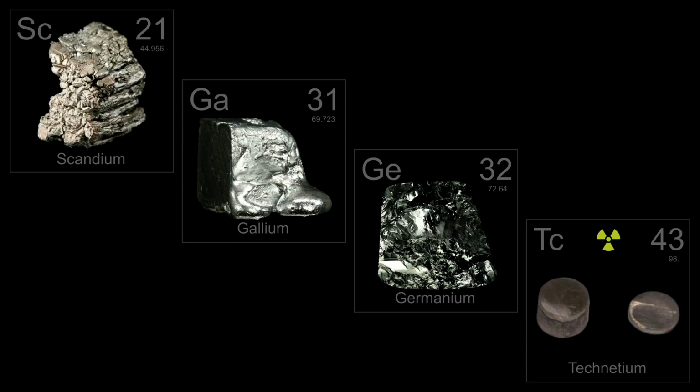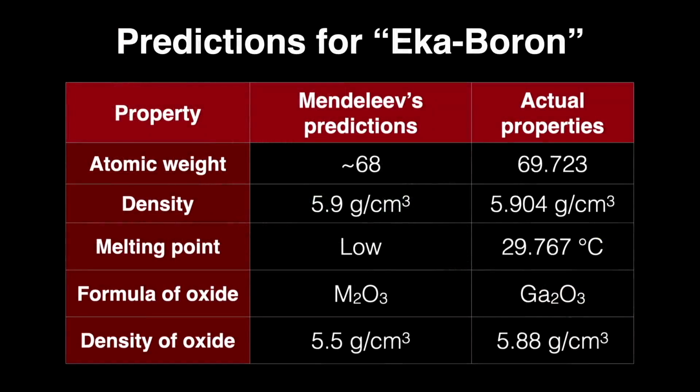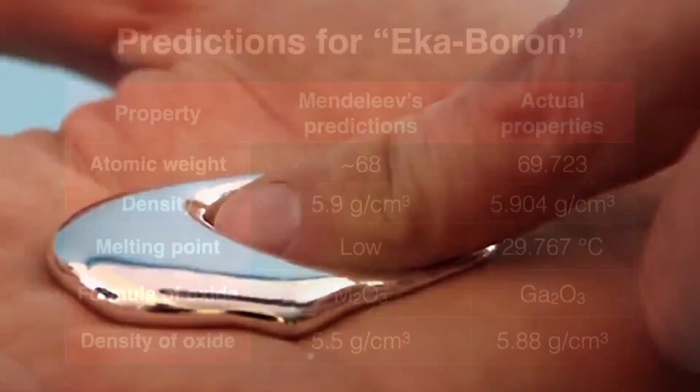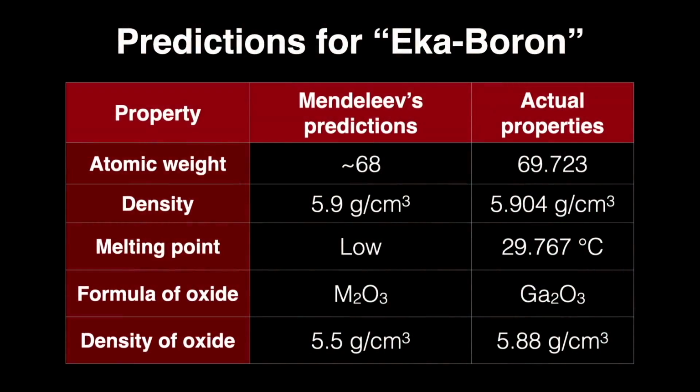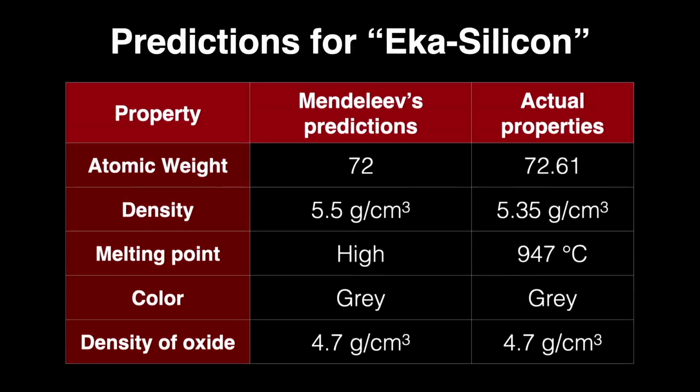Mendeleev was not only able to predict the existence of these elements, he was also able to predict their chemical properties as well. Here is a comparison between Mendeleev's 1871 predictions and the now known properties of gallium. Note the low melting temperature of gallium. Unlike M&Ms, it melts in your hand. Note also how close all the other predictions came to the real values. The predictions for eka-silicon, or germanium, were also very close to the actual values. This was a real triumph for Mendeleev.